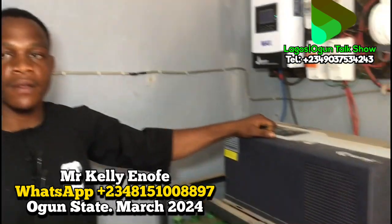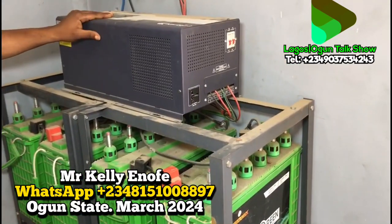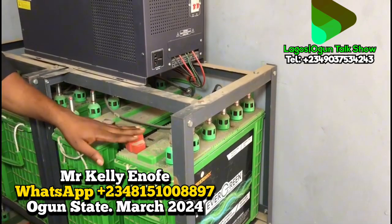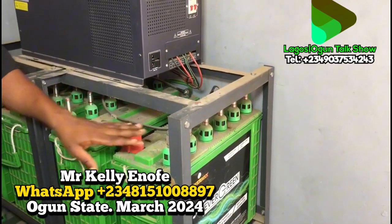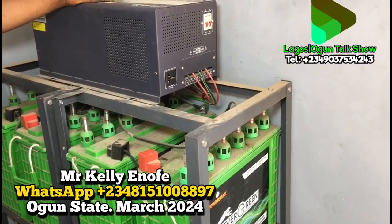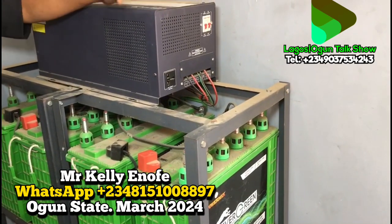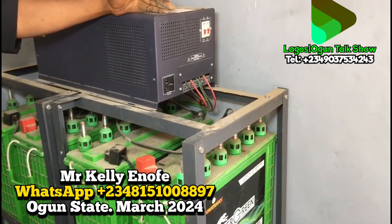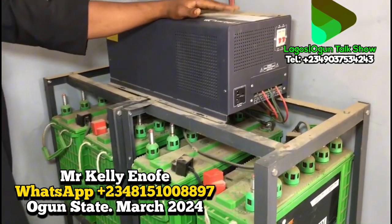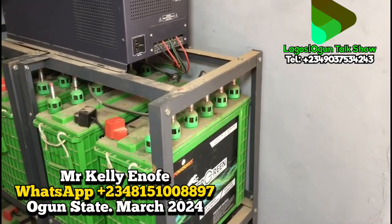Now let me tell you the advantage of this particular solar battery setup. For this battery, like I said, it's easily maintainable. If I install this battery for you, I'll give it two to three years before you'll have any issue with it, because it's really maintainable. With this system, you won't be like those depending only on the power supply company. Some people say if they don't do solar they don't get 24 hours of power — but with this system and the intensity of the sun in the afternoon, it keeps pumping water and running everything.